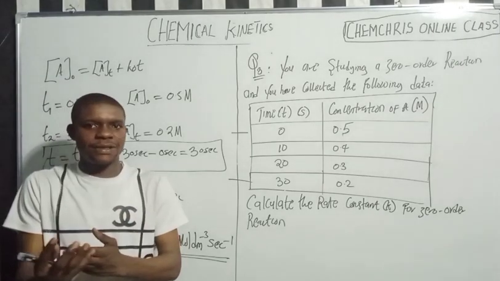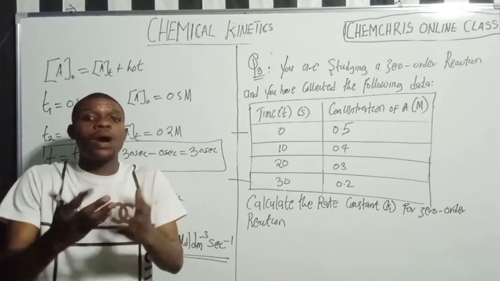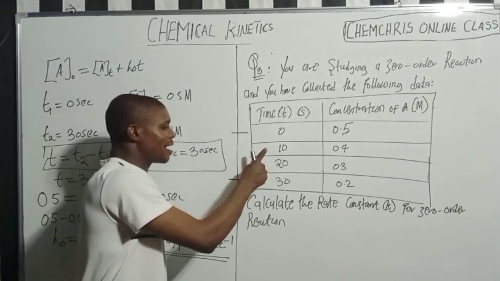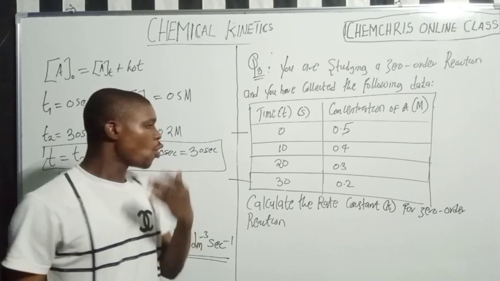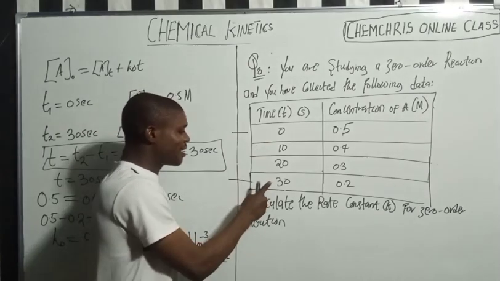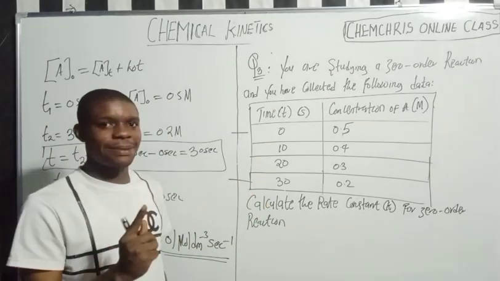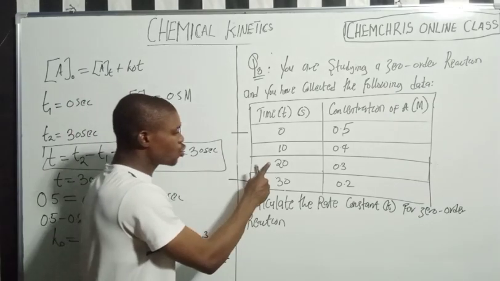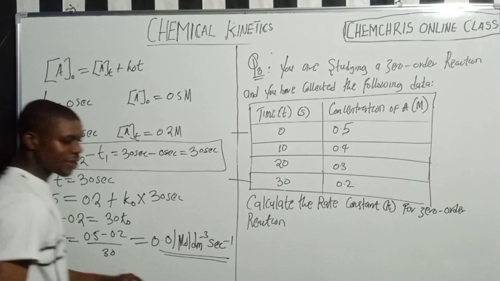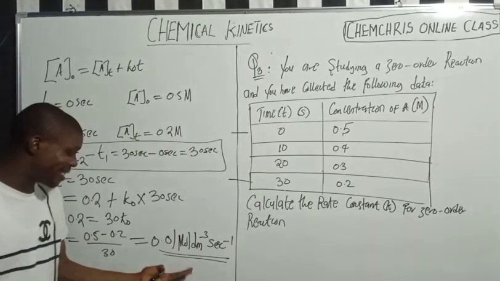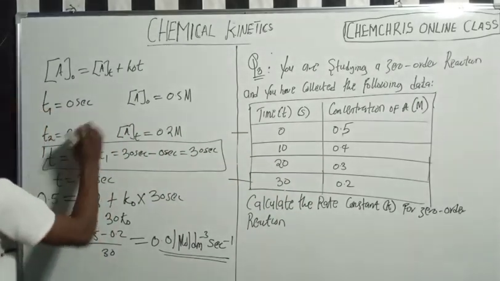Now you'll be asking, what if you should use 10 and 20? Are we going to get the same answer? The answer is yes. Or if I should use 10 and 30, am I going to get the same answer? Yes. If I use 20 and 30, am I going to get the same answer? Yes. It's going to be constant. So let's prove it, to see if you are still going to get the same answer here.